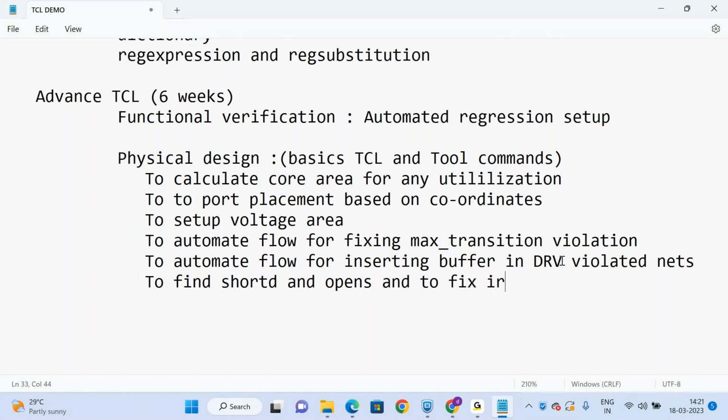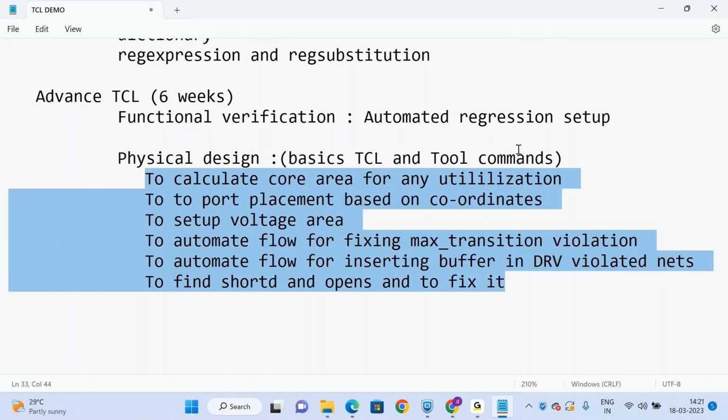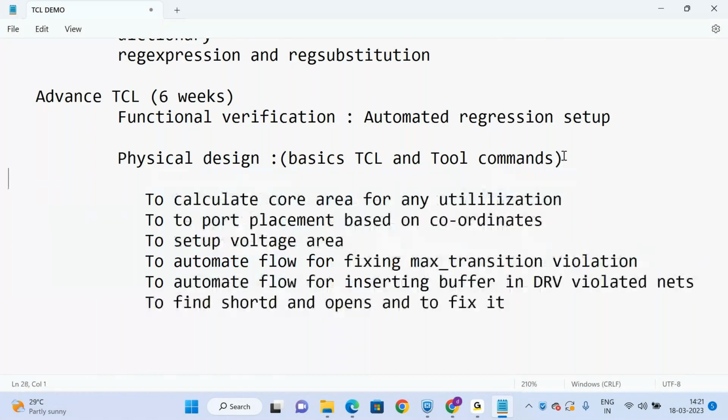These are some sample programs which we are going to write in the advanced part of TCL. First we are going to explain the ICC2 tool commands, then we are going to write all these programs.